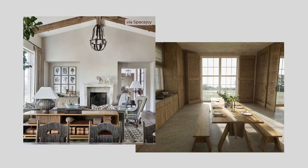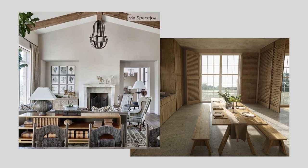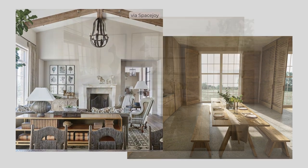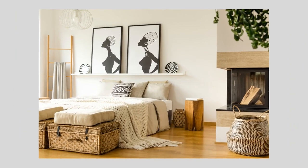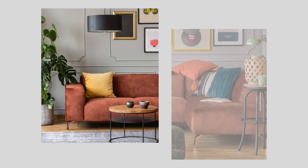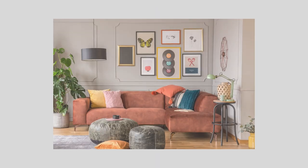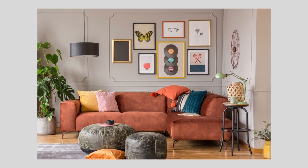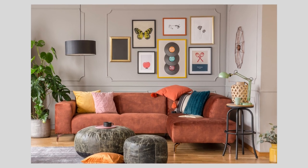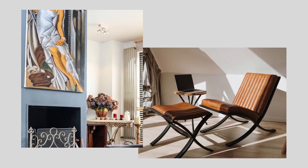If every style you love is based on a neutral palette, then you're off to a great start and you can bring in elements of your chosen styles in the form of furniture, furnishings, and decor, expressing each style through forms, finishes, patterns, and textures. But if you love styles with bolder color, think about one or two core color families that will help anchor the space through larger pieces and provide accents that can be repeated throughout the space to help draw the eye around the room in a way that makes sense. If you're not sure where to start, take your color inspiration from a piece of artwork, fabric, or furniture piece.